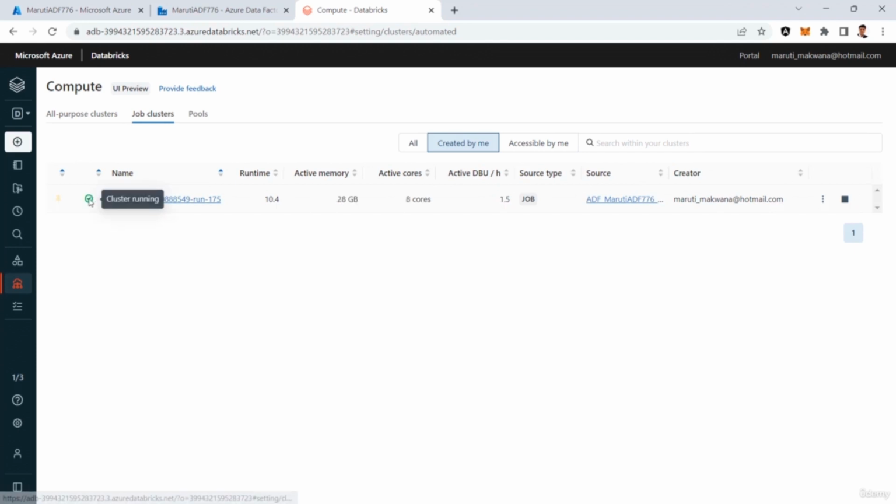Yes, you can see that the job cluster is successfully created and it is running right now. Within a few seconds, obviously the huge compute associated with this cluster, which is 8 cores and 28 GB RAM, is going to complete that code. The moment this is executed, it's going to show me the cluster is terminated. You can see it's showing job finished, and then the cluster is going to be terminated. Now it is in terminating state. Very soon it's going to be terminated. Yeah, this is terminated right now. Job finished, cluster terminated. Now I can go back to my pipeline.